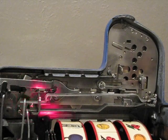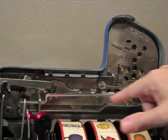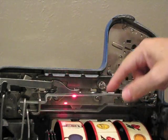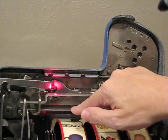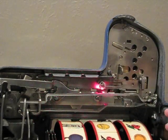The other problem you might have is this top lever. This is the Czech detector lever, and I'm not going to go into what the Czech detector does, but it's similar to the coin detector. It's got to move freely. If it stays forward and doesn't come back, it's going to cause the coins to jam up.